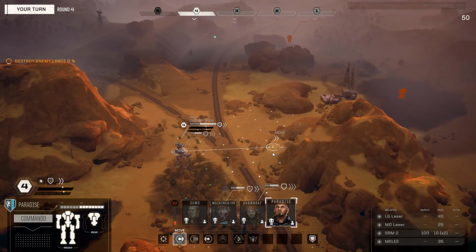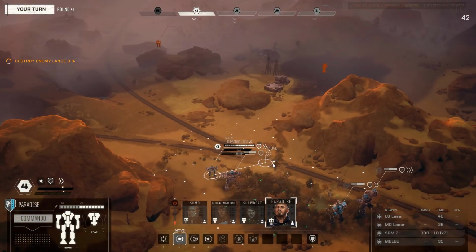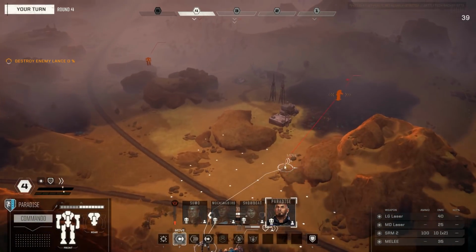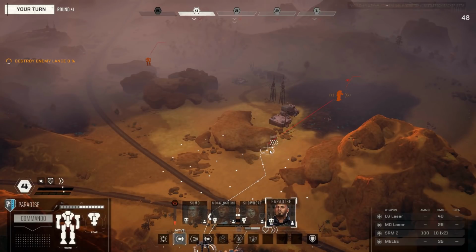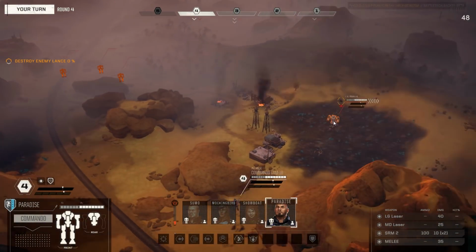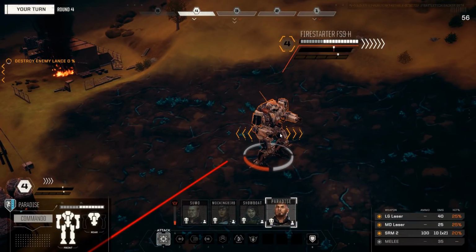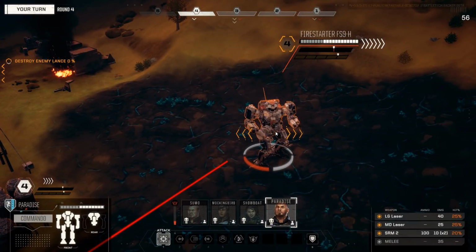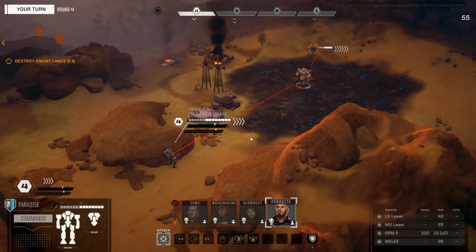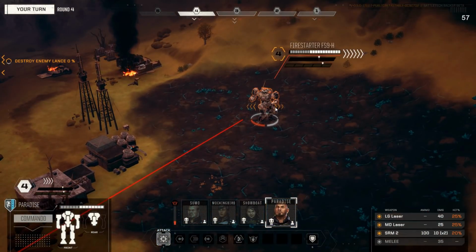So, there's this guy. I'm not sure what it is. It's a 35 tonner, so it's a light mech. I would like to move here, be in cover, and hit this guy's sides. Unfortunately, looks like we have guests. He's in the mineral field, so he'll be more difficult to hit. It's a Firestarter. I believe it's slightly heavier than our Commando. I think the Commando is 25 tons, and this is 35 tons. As you can see, it's a little bit bigger.